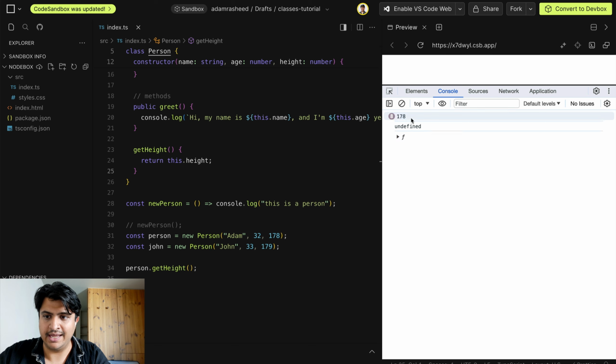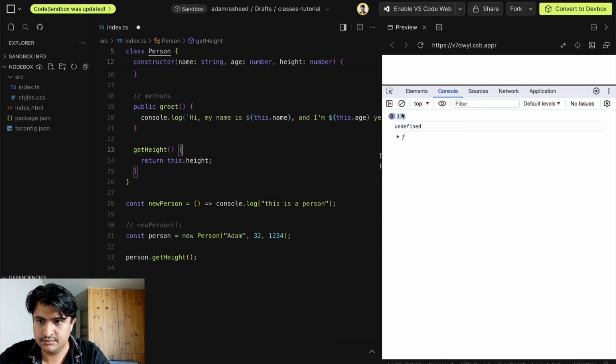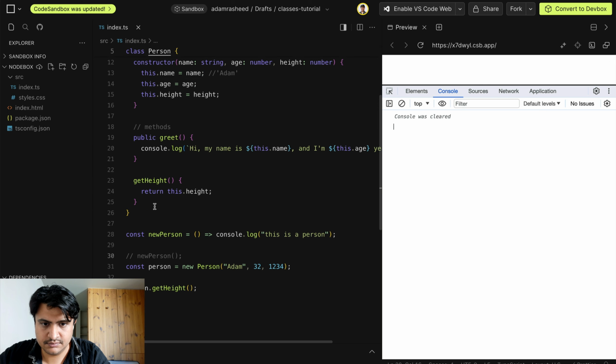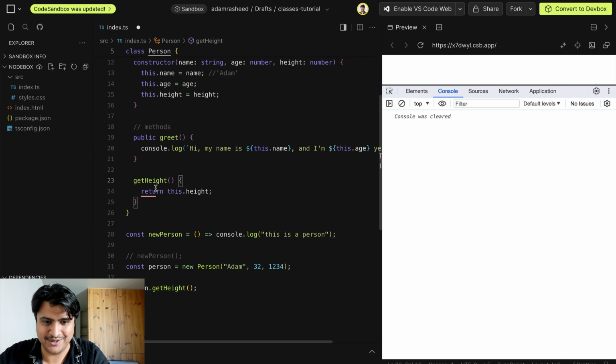And you'll see that we are getting the height of 178. Let's just make sure that this still works. You run this. Oops, we are not getting it because we are returning instead of console logging. There we go. We are now getting that height.